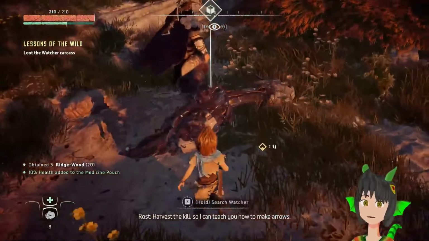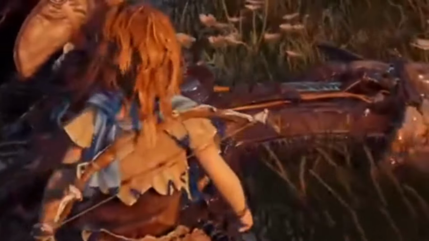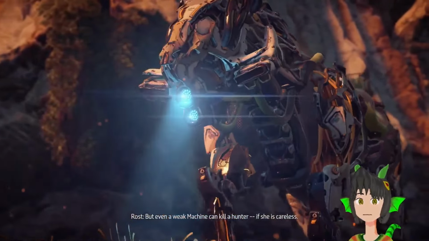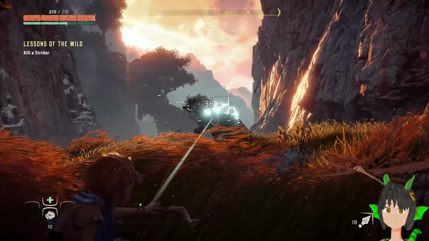Yeah. Harvest the kill so I can teach you how to make arrows. Harvest the kill, Aloy. Pay attention. Right. Yes, I am. The Strider. One of the weaker machines. But even a weak machine can kill a hunter if she's careless. You must study your prey. Aha!